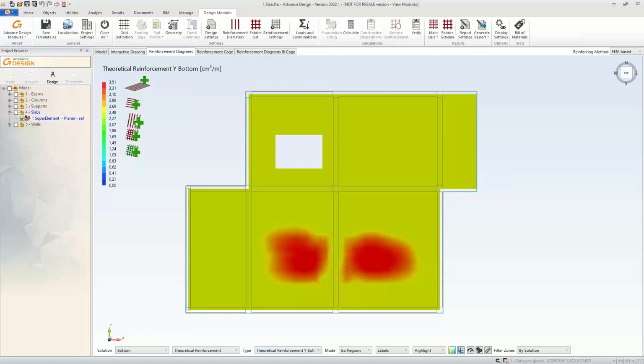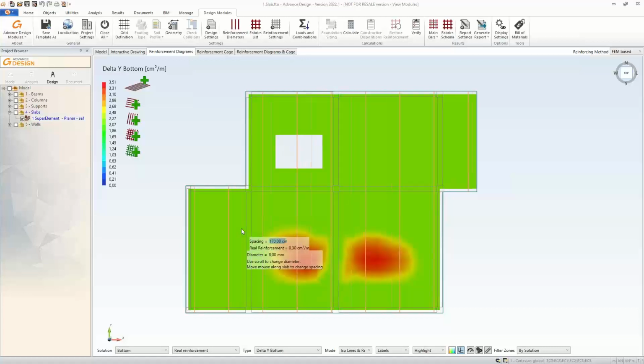Y direction. Okay, so I select the icon for adding new zones with bars along the Y-axis. And now, graphically, it's not so easy graphically. I can define the zone point by point. So I define the zone. Now I define the first offset of the first bar. I put the 0 to be automatically selected.